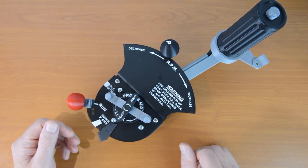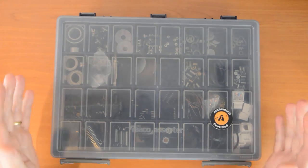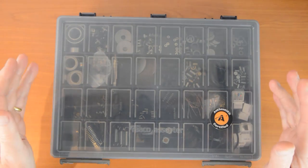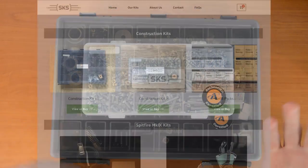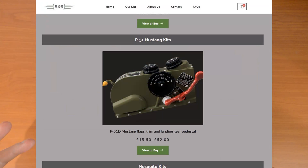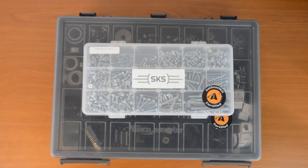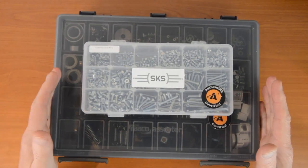Please let me know in the comments what you think of this. If you're not in the US, go to the SimKit Supplies homepage, where the best bet right now is Construction Kit 1 combined with Construction Kit 2, which contains all the screws. There are options for a variety of dedicated control kits on the main website page. You can get the pedestal, for example, as a kit by itself. SKS are going to review the product options in the coming months, but right now your best bet is to get the Construction Kits — you can build an awful lot of stuff with these, and they're great value for money.